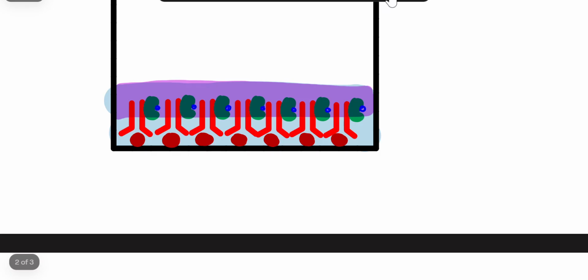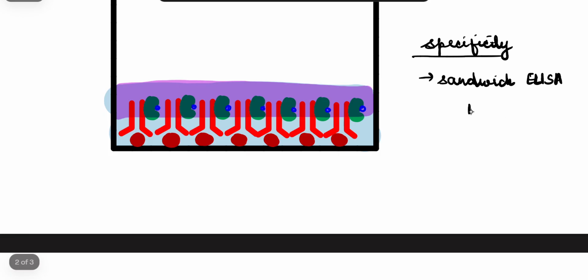If I compare the specificity of direct and indirect forms of ELISA, the specificity is higher in sandwich ELISA, because in sandwich ELISA we have used two antibodies, primary and secondary, but in direct ELISA we only use the enzyme linked antibody. The specificity is low. It might be possible that due to other reasons the antibody got coated itself into the well, and even if there was no antigen present, we still find traces of color. So the specificity is low, and the results are obviously poor compared to what the sandwich ELISA is producing.